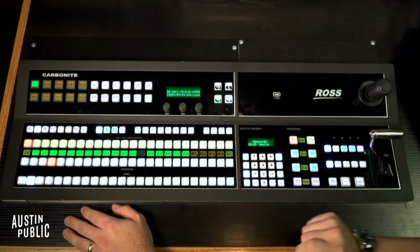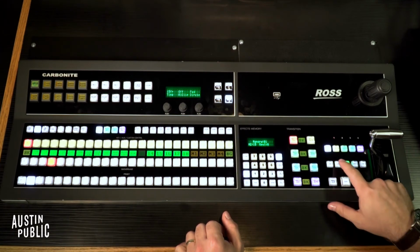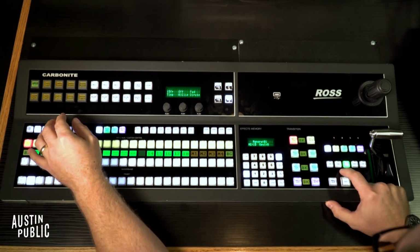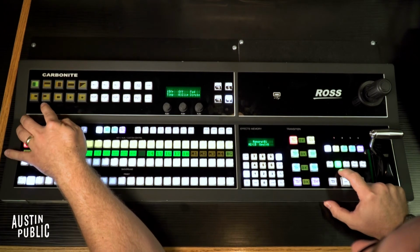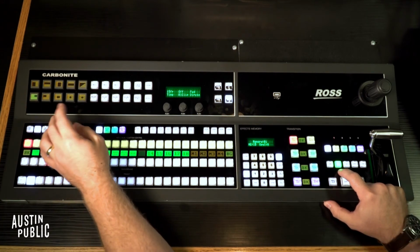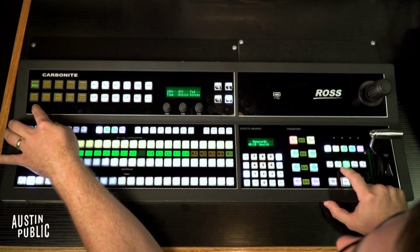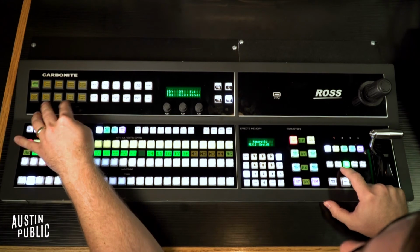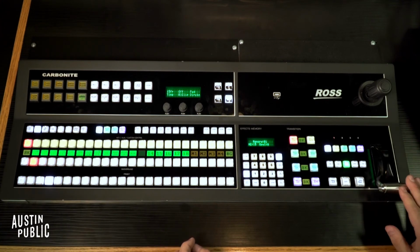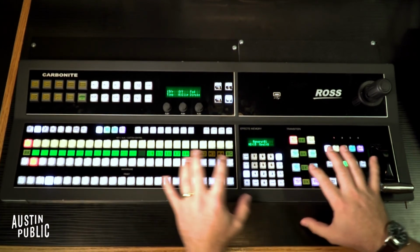Same function there. If you are going to use wipe or digital video effect, those have the same options up here that you would have on the old Ross crossover. If I select wipe, you'll see a visual representation of the wipes, your circle wipe, your diamond wipe. You can select whichever one you want. Digital video effect, it'll actually tell you what it's doing. It's the same effects as before, but now it'll tell you on these screens. So this is all digital now. It'll tell you on the screen what's happening, and then you can select whichever one you want and make your transition between the 2 cameras. That's the basic layout of where everything is. It's just a little bit more spread out.